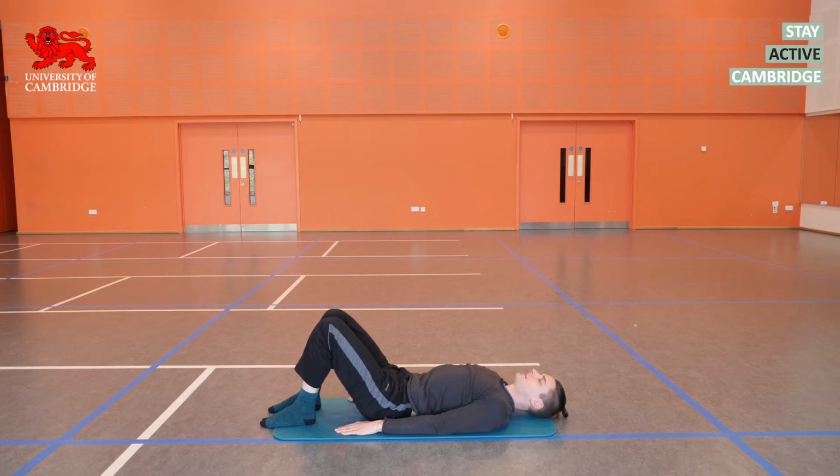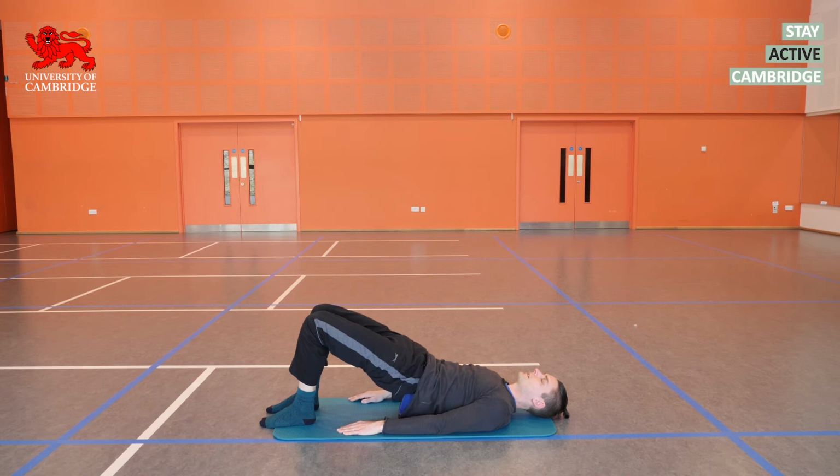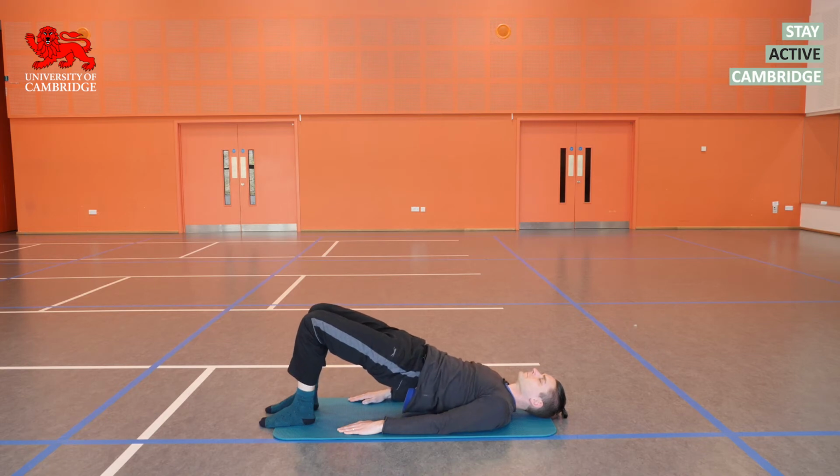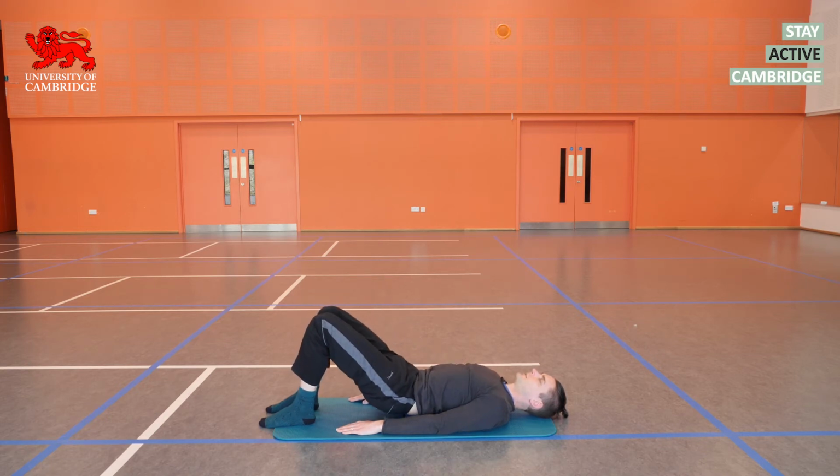Repeat. Imprint. Pelvic curl. Feet and legs engaged. Hands can have a little activation into your mat. That's fine. Roll down. Neutral. Repeat. Exhale. Belly to spine. Curl up. And down you go.